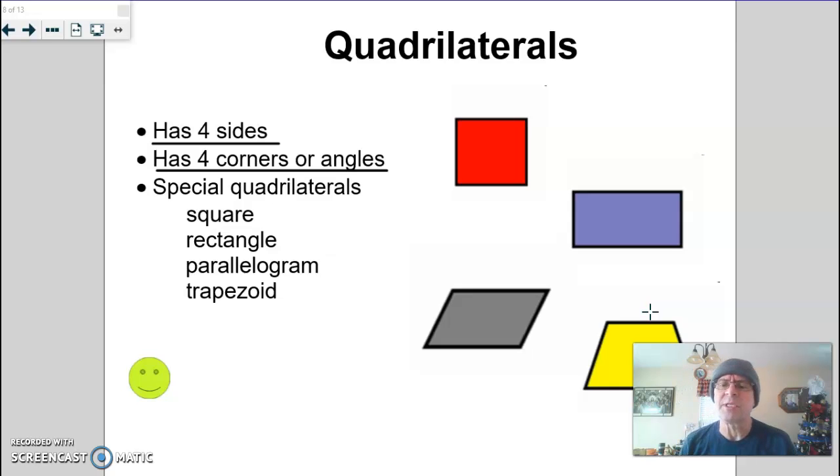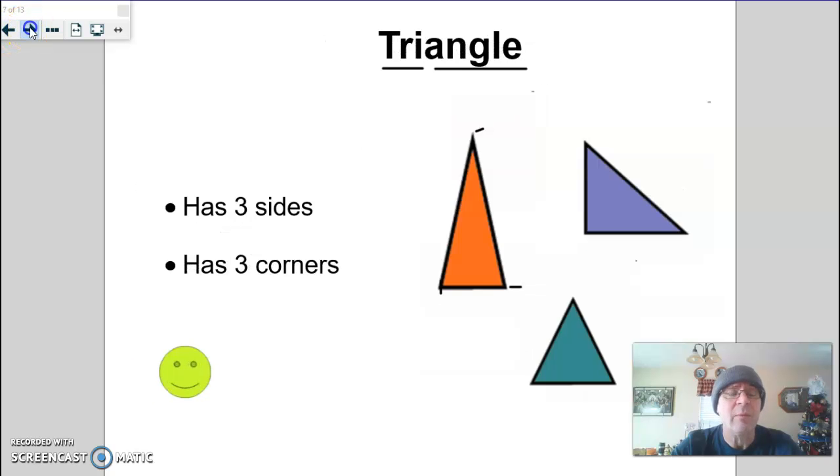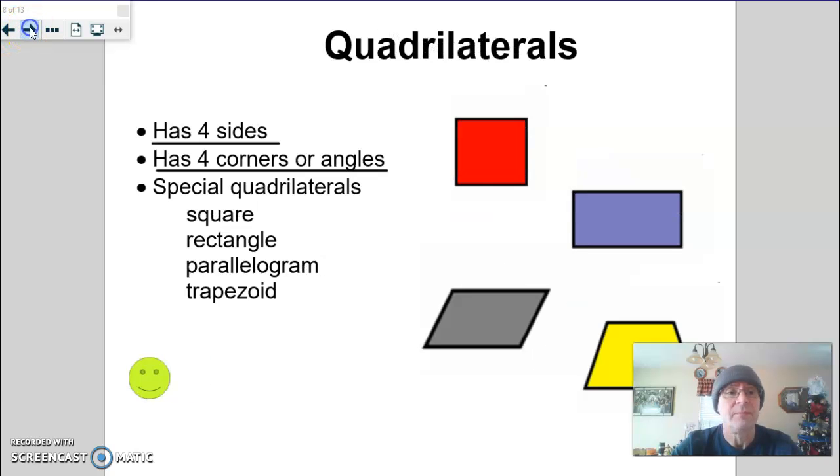And we're going to rip through this information today, and I know some of it may be a little crazy for you. But we're going to rip through this today, and we'll probably get the second half of it on Friday. We'll go over more of these. So we've got triangle, and we've got quadrilateral.